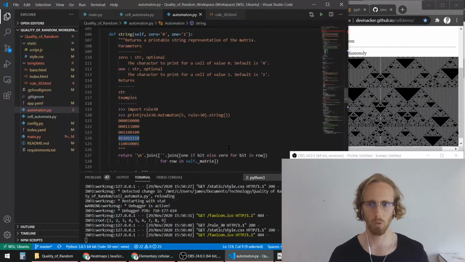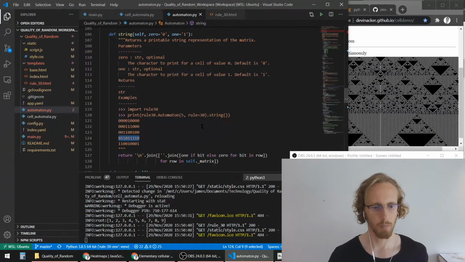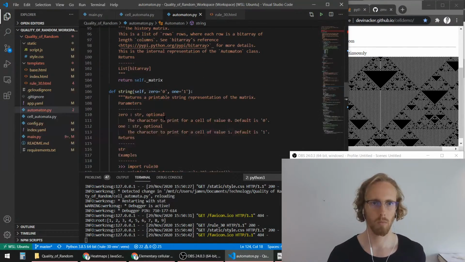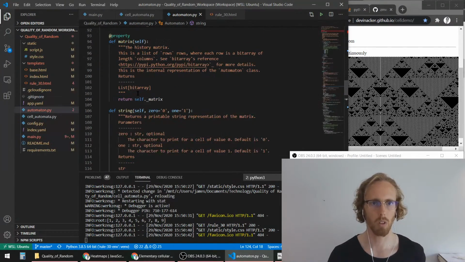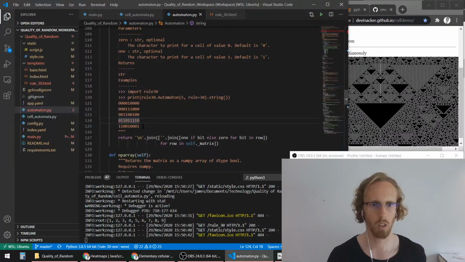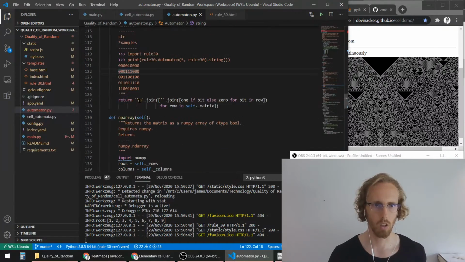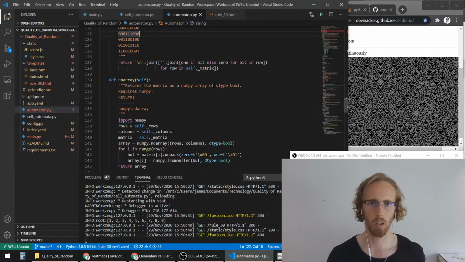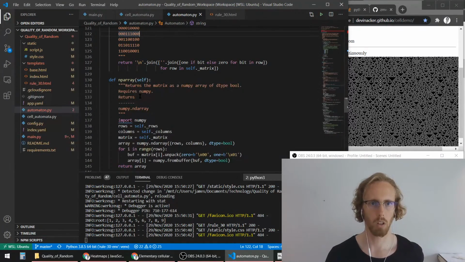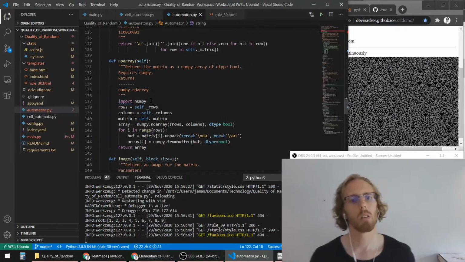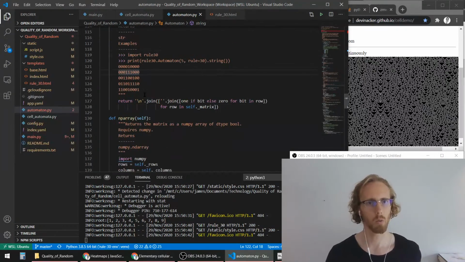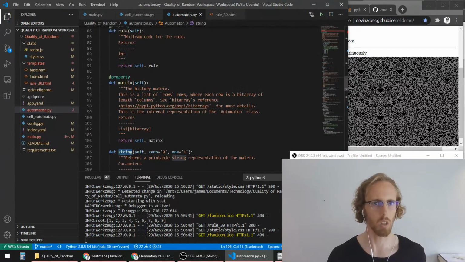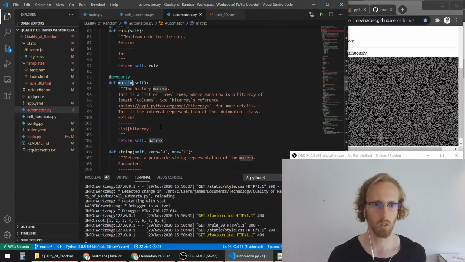So we're going to keep learning what this thing does. So this is the string thing. You can create a string. Turns a matrix of numpy array of type boolean. Oh, so these are different ways that you can print it. You can print it as an empty array, print it as a string, print it as a matrix.